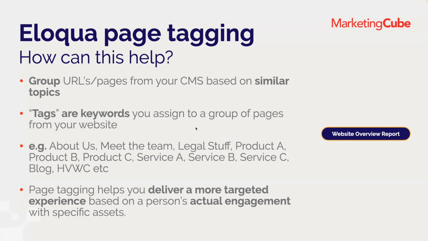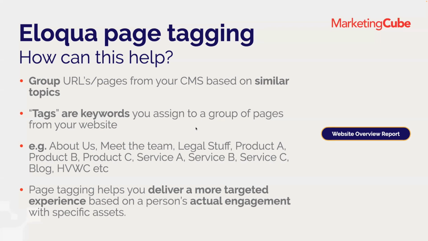So the universities are a great example. If we look at a university and there's a whole section on the university about engineering, there could potentially be 10 or 15 pages that talk about engineering, undergraduate, postgraduate, all that sort of stuff. What we could do is group all of those URLs together and give them a common tag called engineering. That way, in future, if you're doing campaigns that are targeting engineering and you want to include the behavior across the website of known contacts on any of the engineering pages, then you can simply bring in one page tag into your segment as you're building that audience.